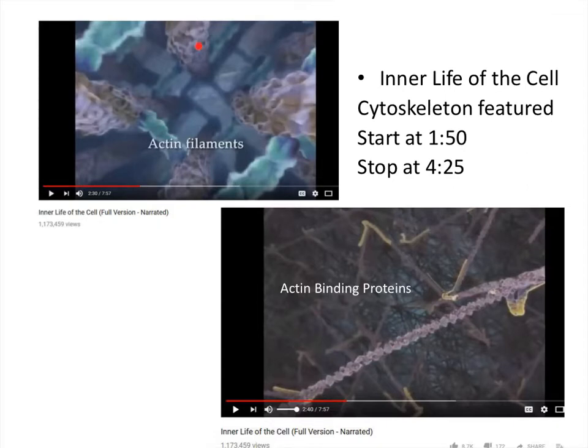That is found in certain structures of the cell, and other locations which they mention in the video would be, for example, deeper within the cytoplasm. Then we can see a different organization of the actin filaments, and there would be actin binding proteins that facilitate it. In this yellowish crookneck thing, that's an actin binding protein. I really wish they had put this title in there, but I just typed it on top of the screenshot. So there you go.